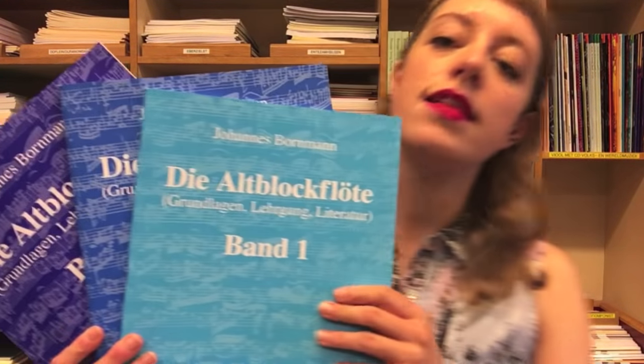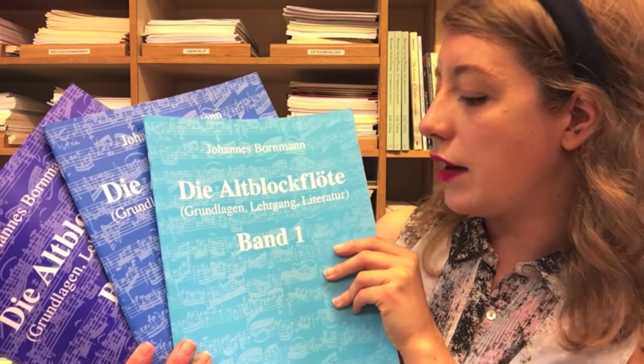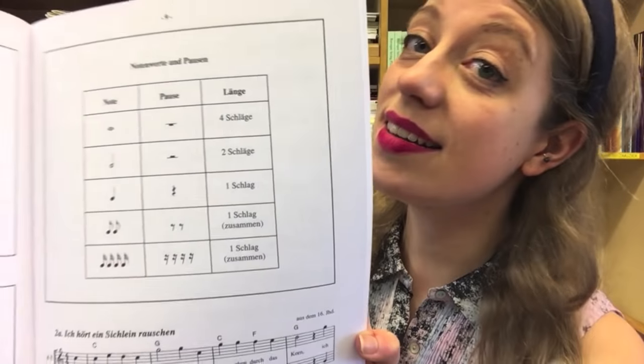I've used these books before with a student. If you have somebody who already has experience with music but just wants a lot of pieces to play step by step, then I could recommend this. These are the Altblockflöte, the alto recorder by Johannes Bormann. It does give a short introduction to rhythm, this handy table here, but I feel like it's more of a reminder. The thing I do like about these books is everything is a duet.